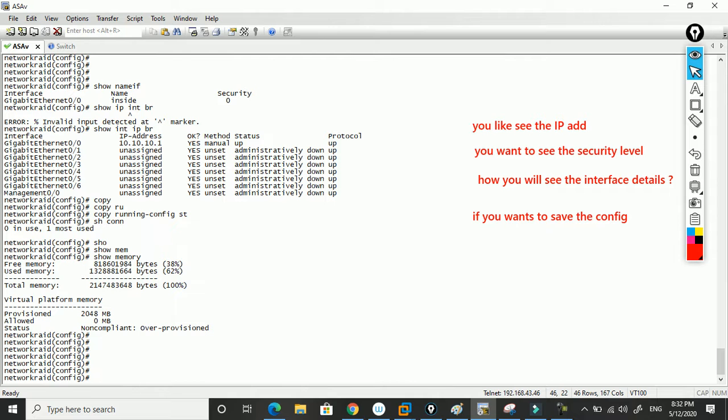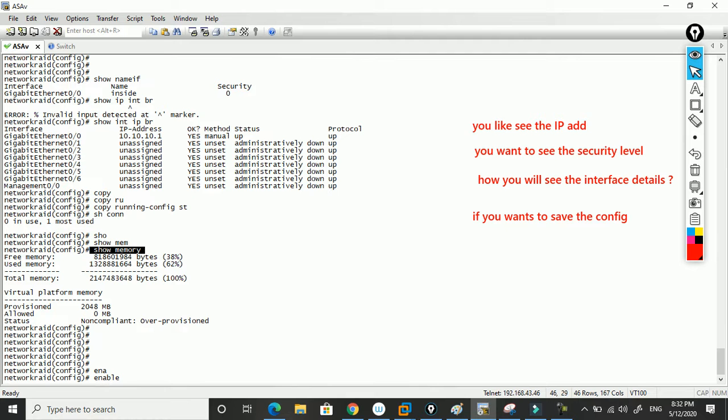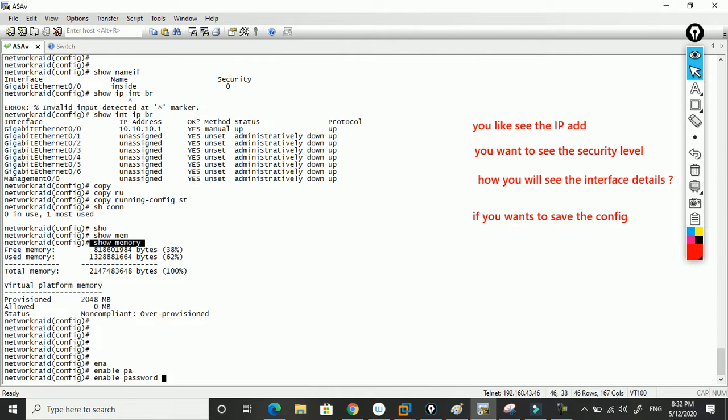Alright guys, now if you want to restrict access with a password, how do you set the password? Just have a look: enable, and then you give the password, let's say I'm giving Pratap.